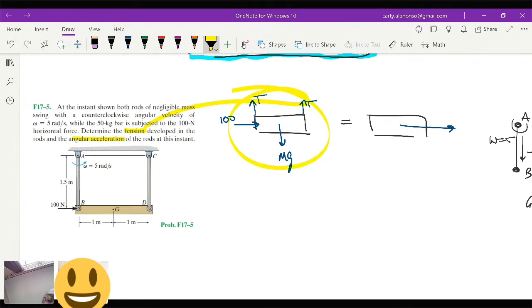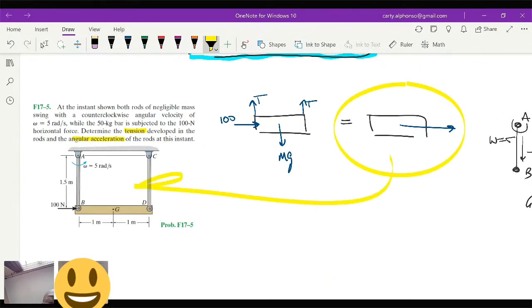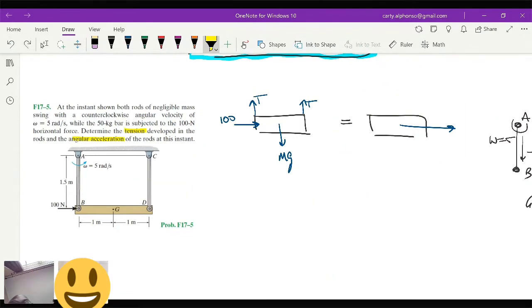And so that means that the angular accelerations also got to be solved from the free body diagram. So the tension is going to be solved here, and then the angular acceleration is going to be solved here. So let's show you. I want to think about the type of motion that this guy has.